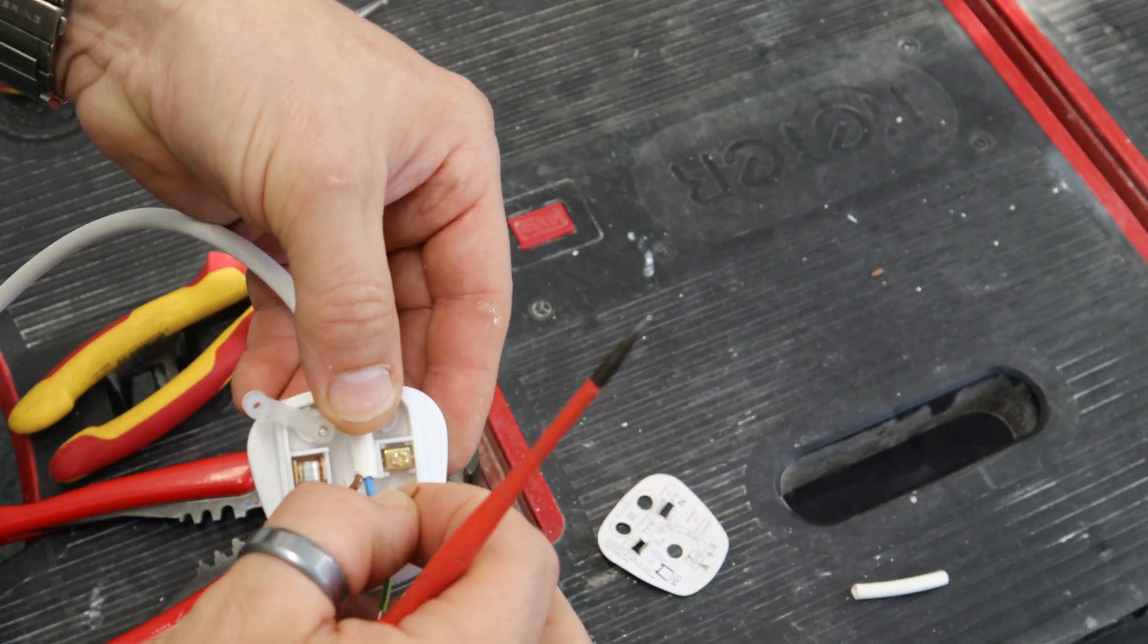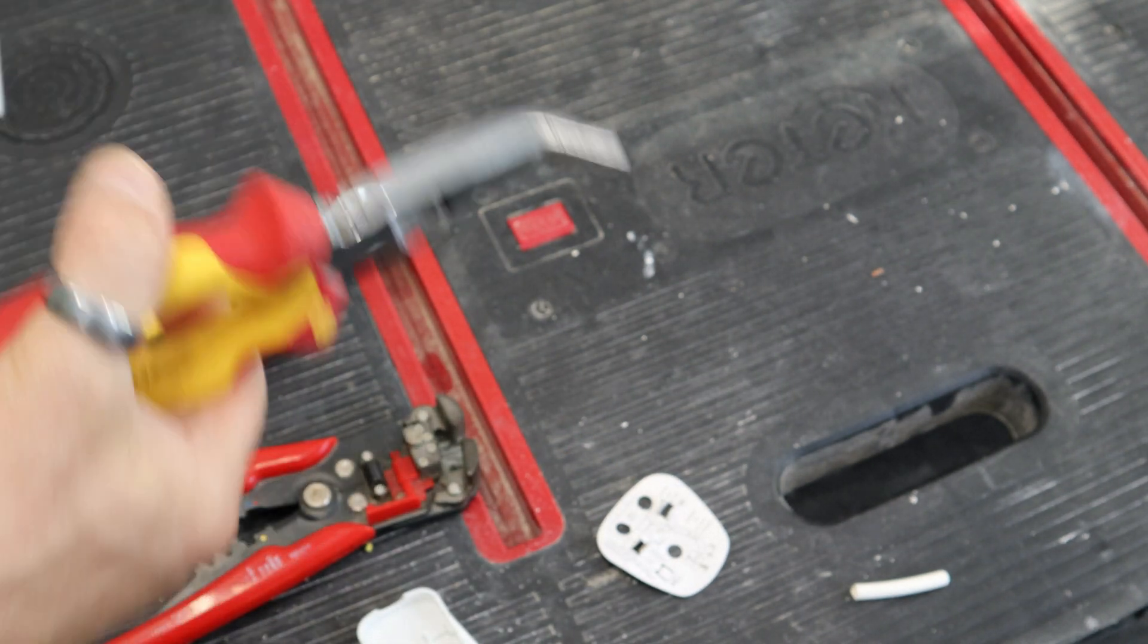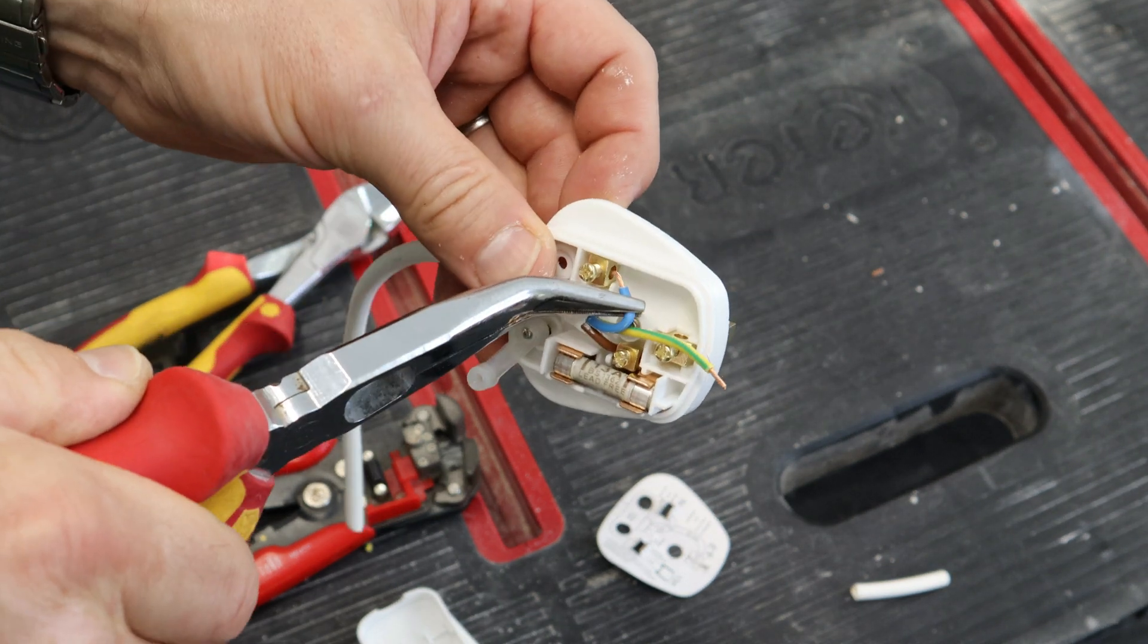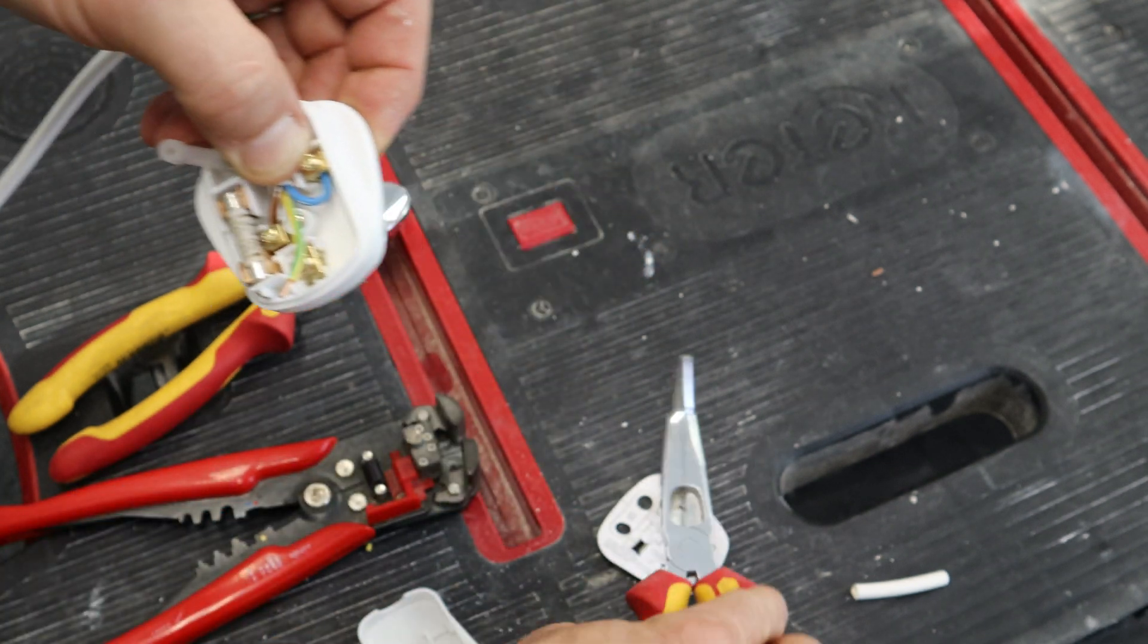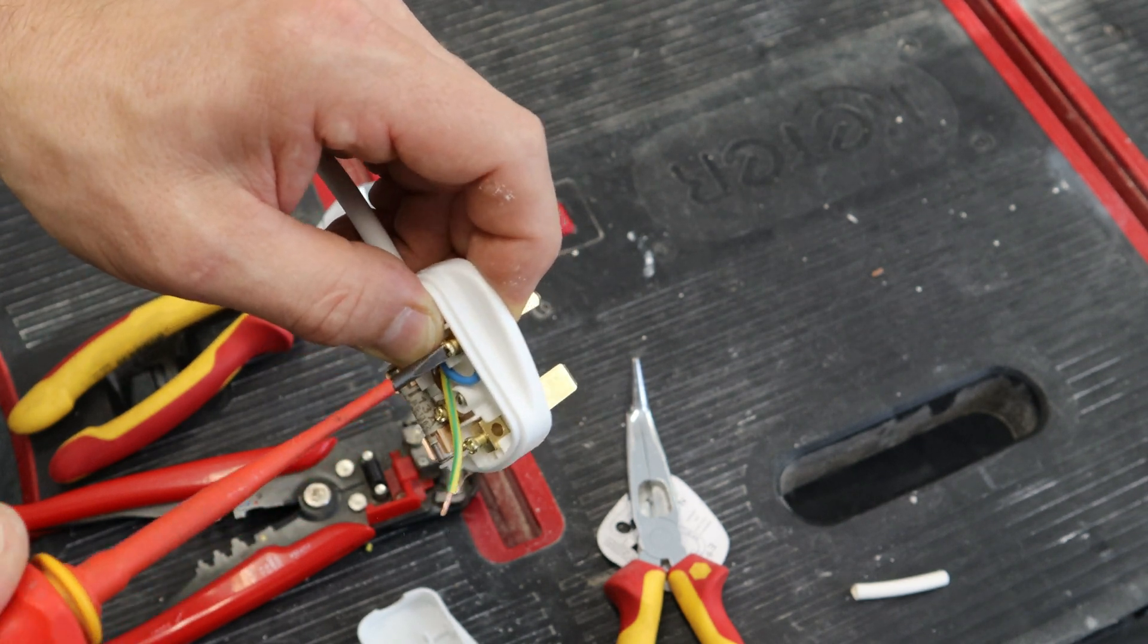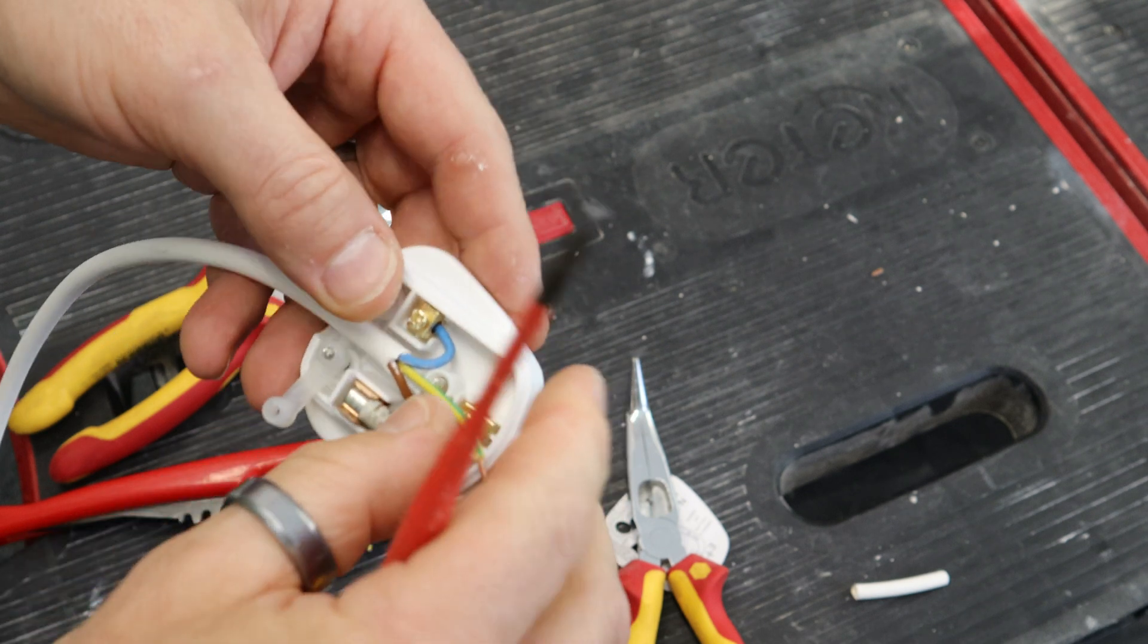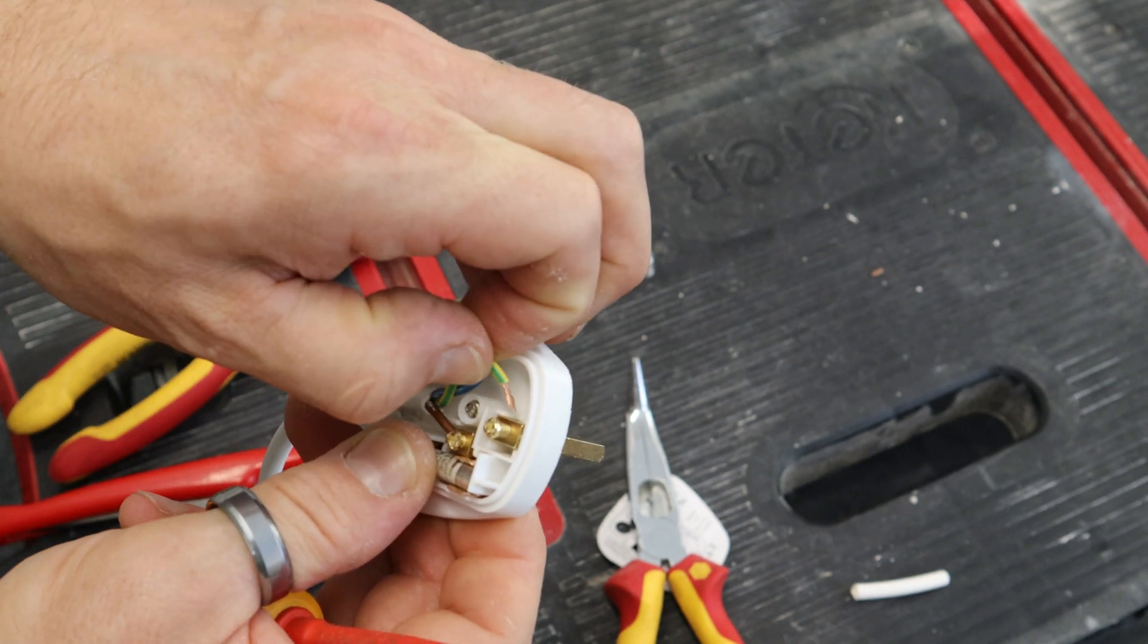And now then if you find that it's a little bit short or a little bit tight, you take the bent nose pliers, and you can just offer it into position like so. It's like having a small child at hand to help get to those tight corners. And do the same thing again with the earth.